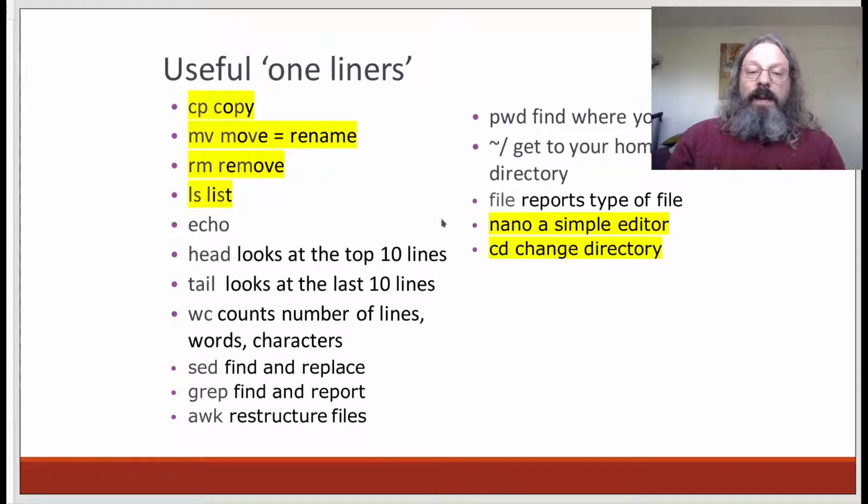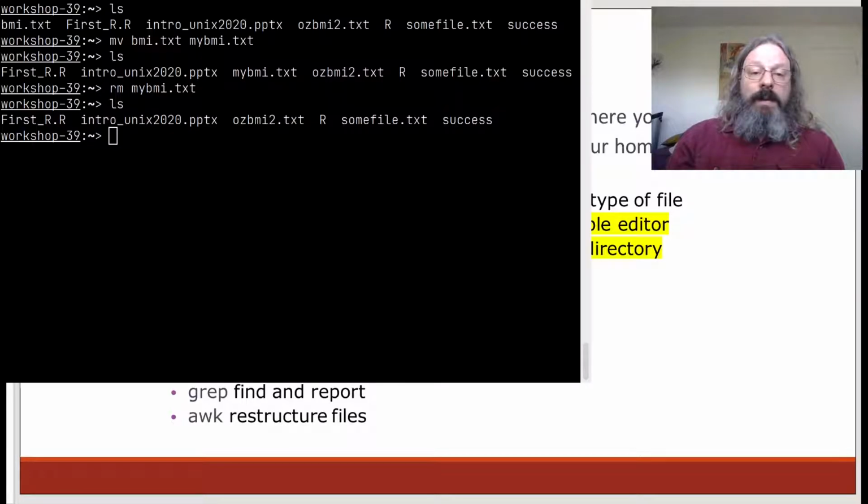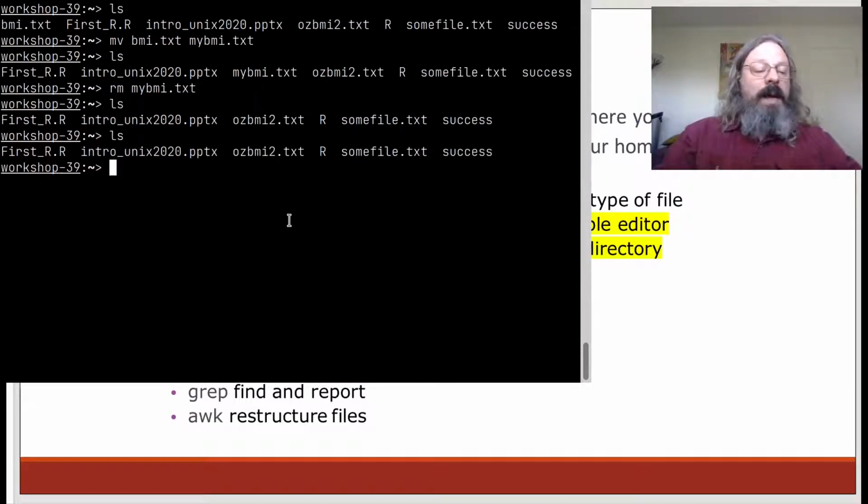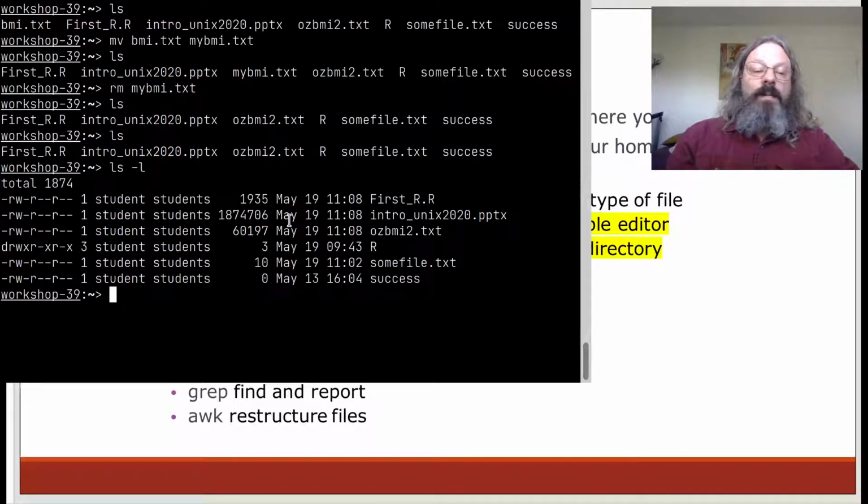ls we've been using quite a bit. It will show you what files are there. It has a few options other than just simply typing ls to see what's there. Type ls -l, that'll give you the long form of the output. And so you can see several things here on the screen that we didn't see before.